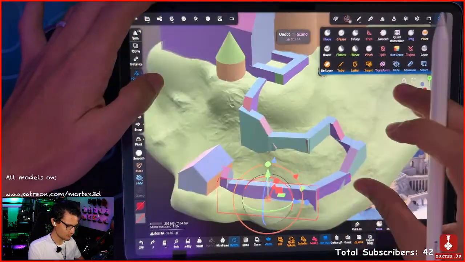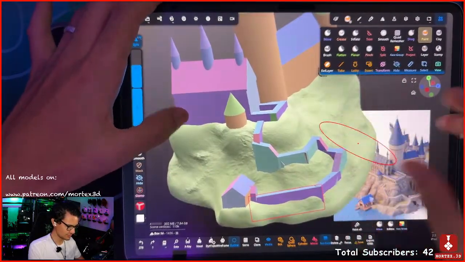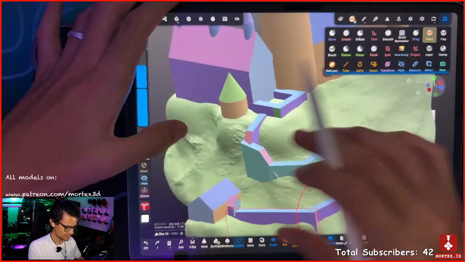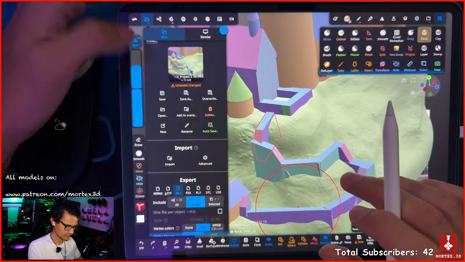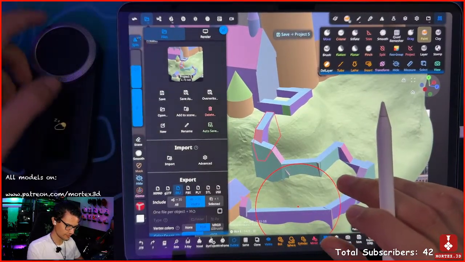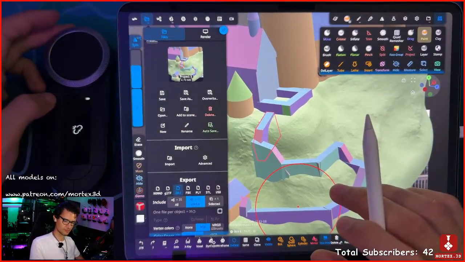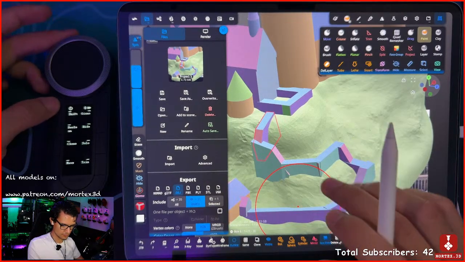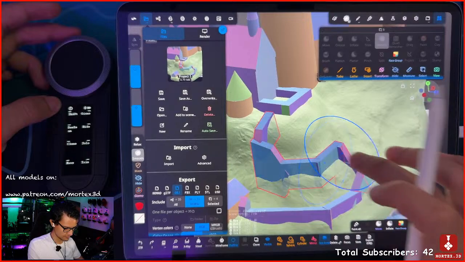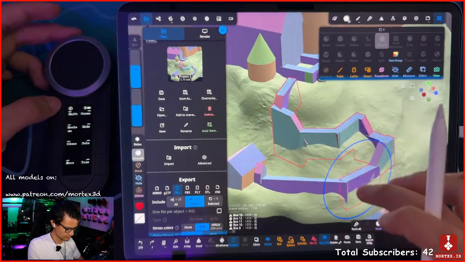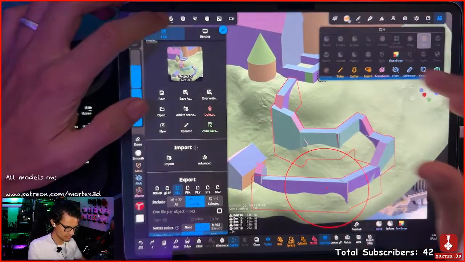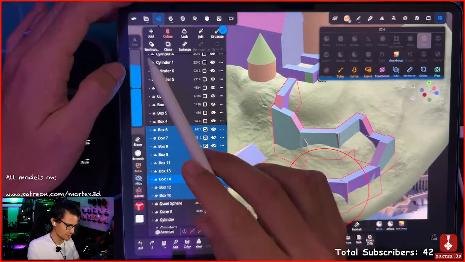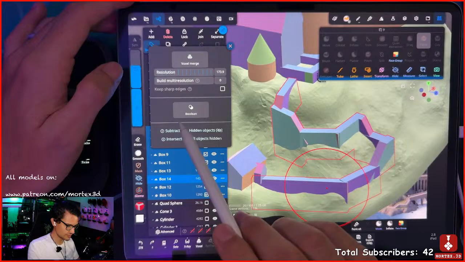Okay, I think we are finally done with the AI stairs. Now it's time to first let's save. Now, with this Boolean, I already have all the stairs selected, and Boolean makes the joining.